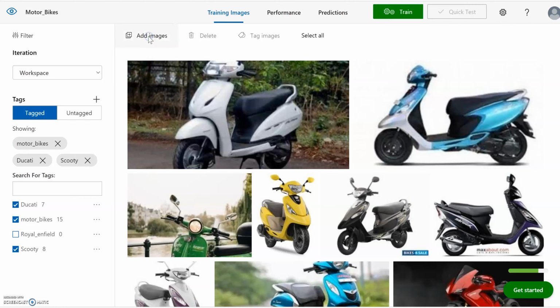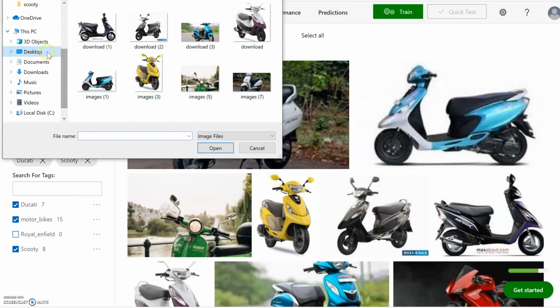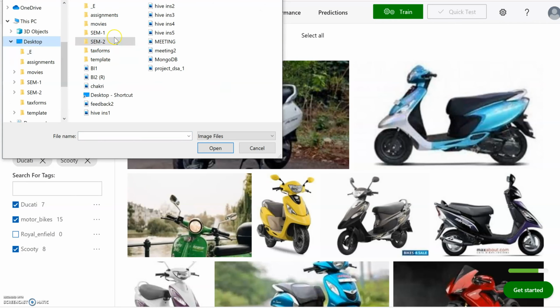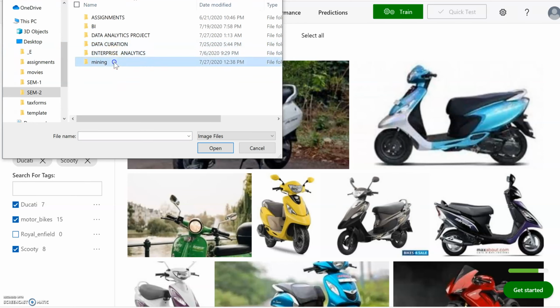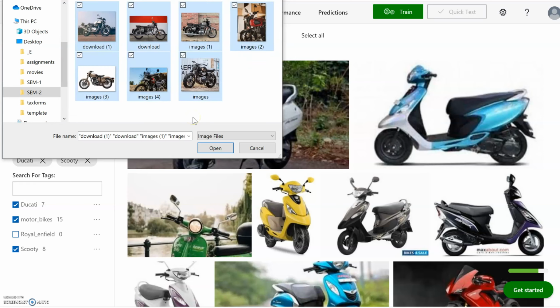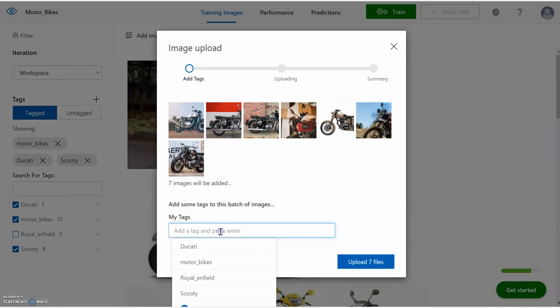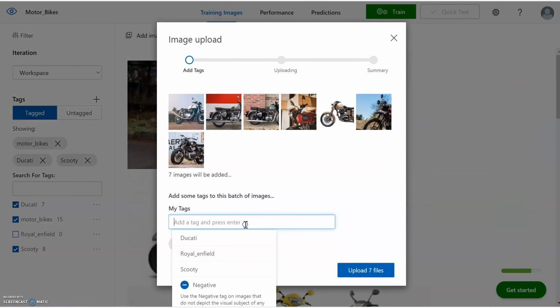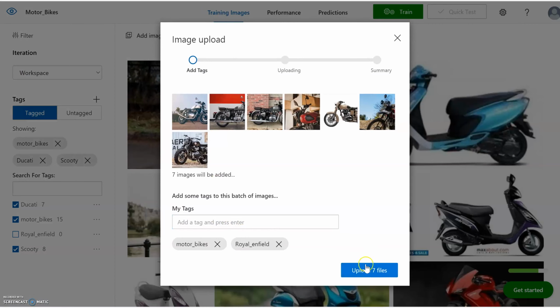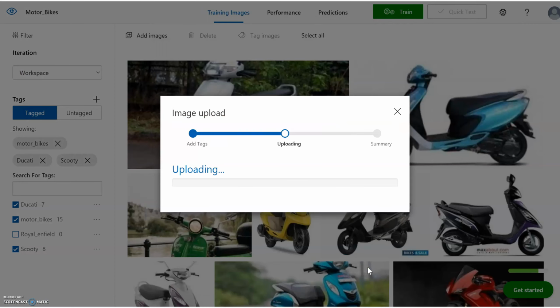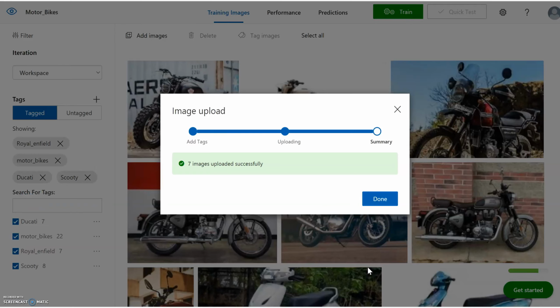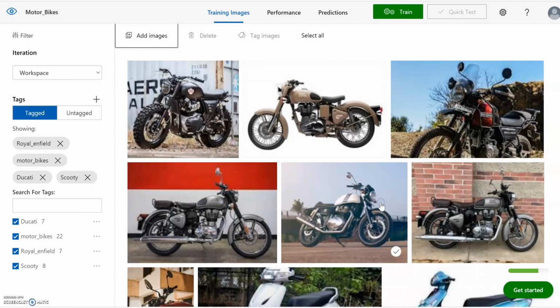Now let's do the other as well. Royal Enfield is left. Tag with motorbikes classifier. Here I added one more image in Scooty. Let's check how it works. So the total is 7, 7, and 8.